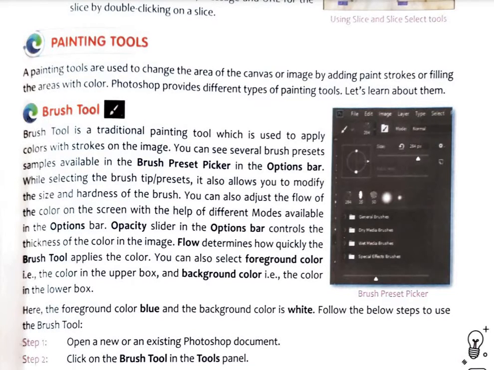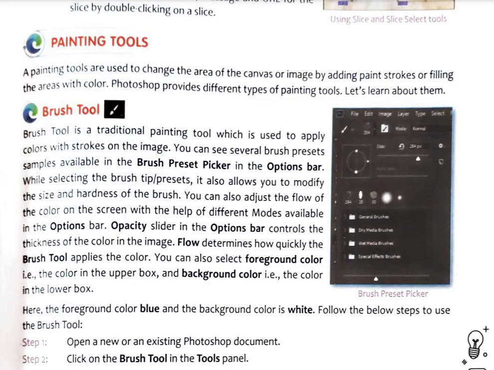You can see several brush preset samples available in the brush preset picker in the options bar. While selecting the brush tip presets, it also allows you to modify the size and hardness of the brush. You can also adjust the flow of the color on the screen with the help of different modes available in the options bar.